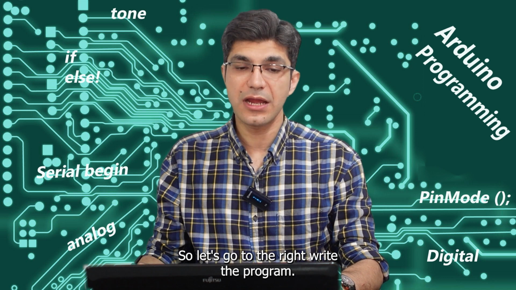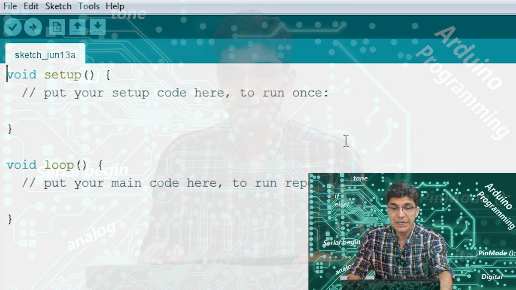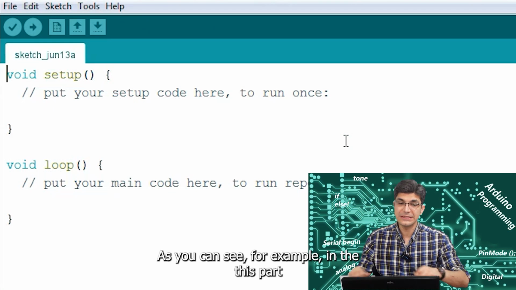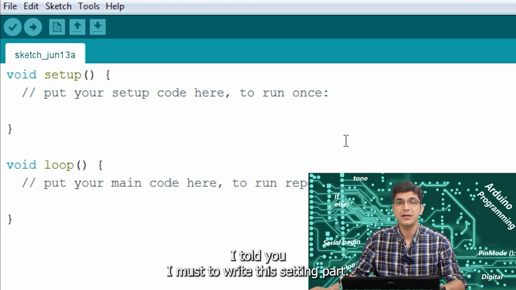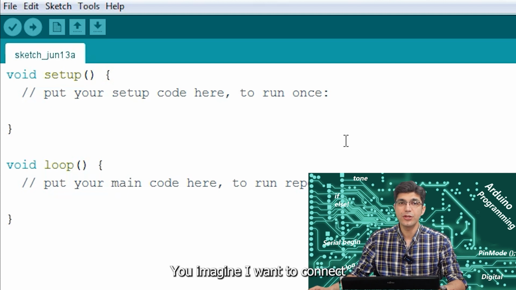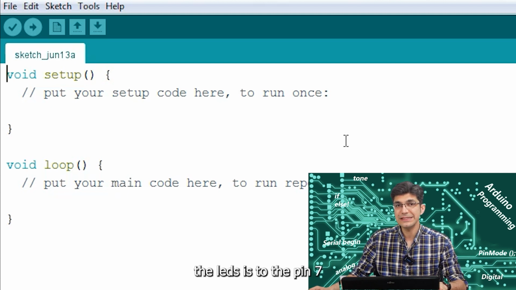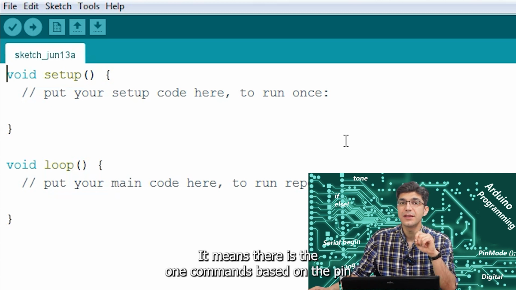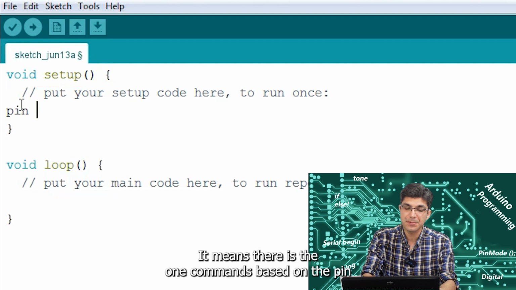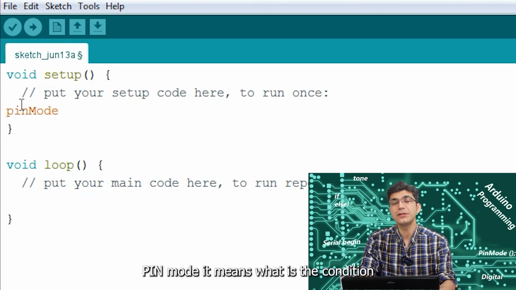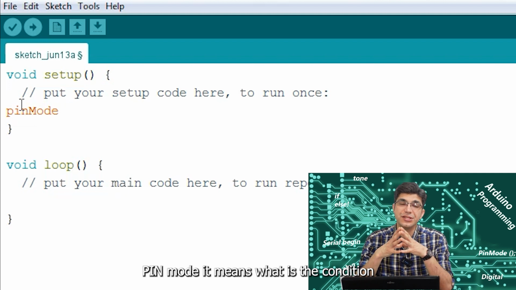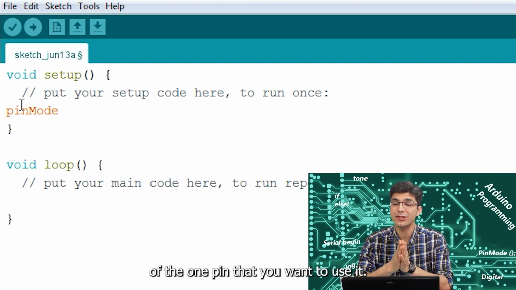So let's go and write the program. As you can see, in this part I told you I must write the setting part. Imagine I want to connect the LED to pin 7. It means there is one command, pinMode. PinMode means what is the condition of the pin that you want to use.